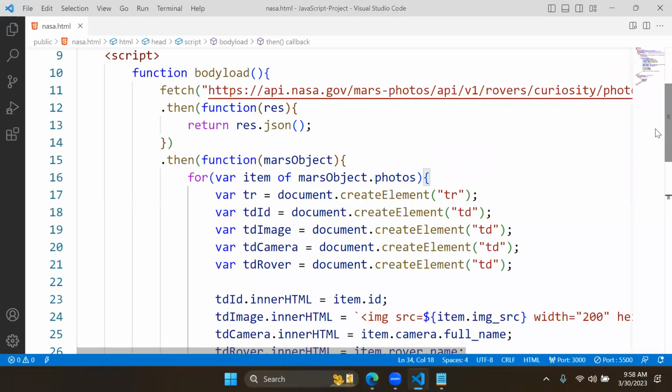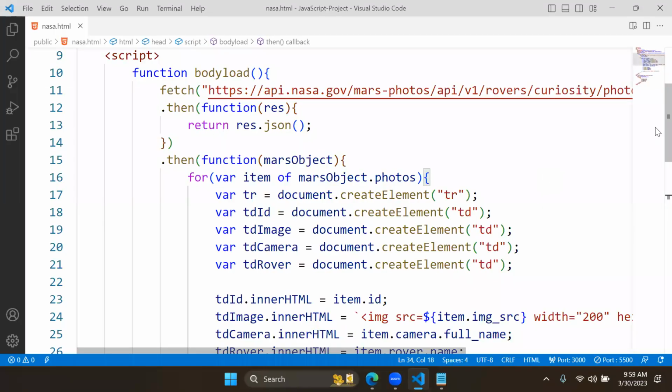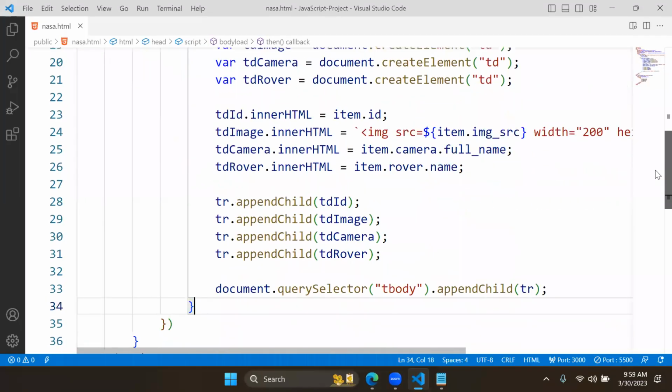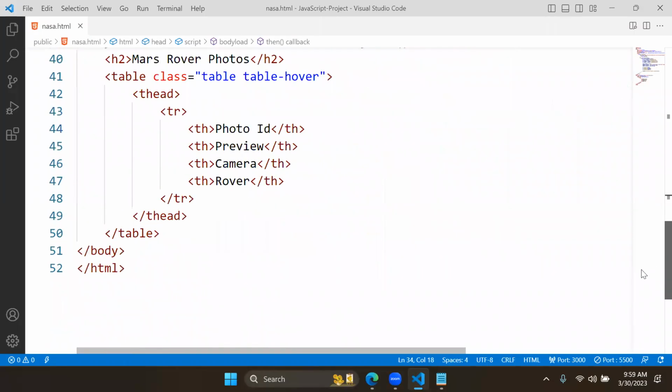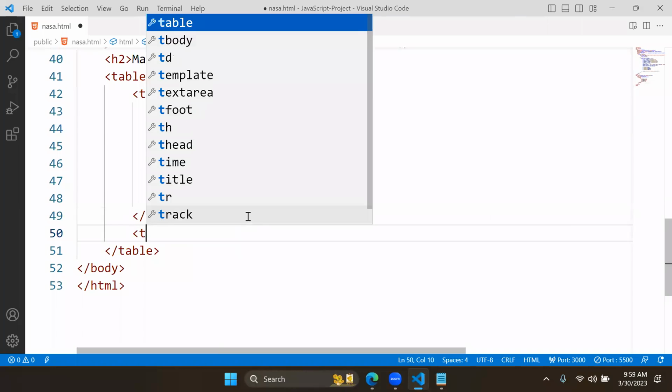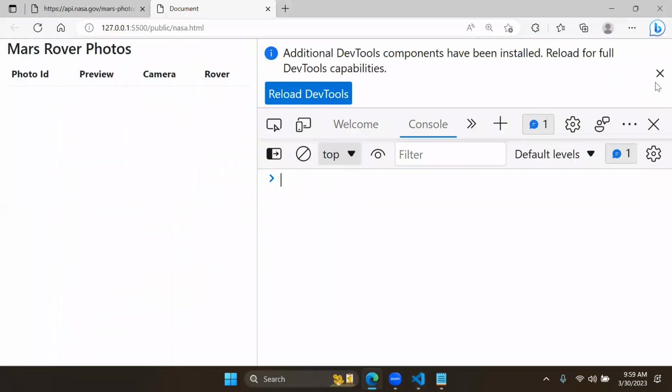Which one? At line number 33. Okay, line number 33. So here we have append child. T body is not there. Yeah, we will use T body. Okay, now you can see the data is ready.